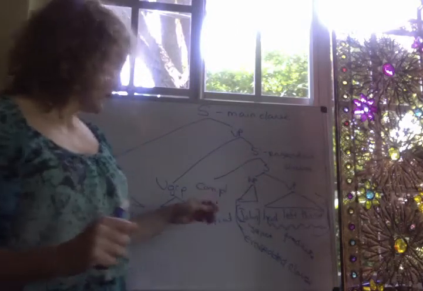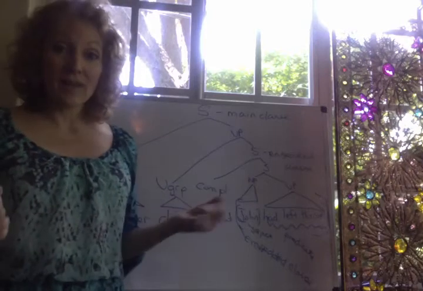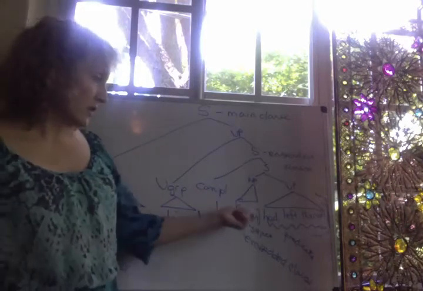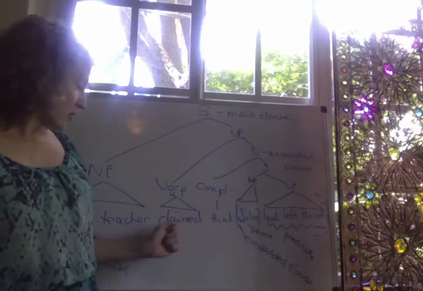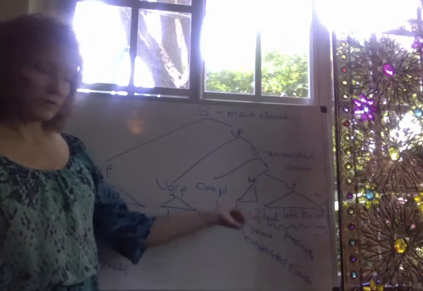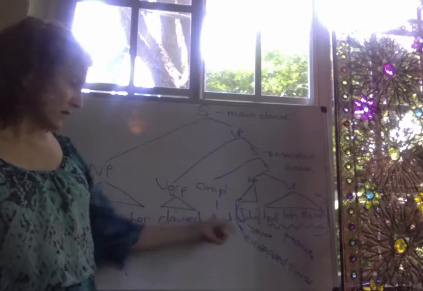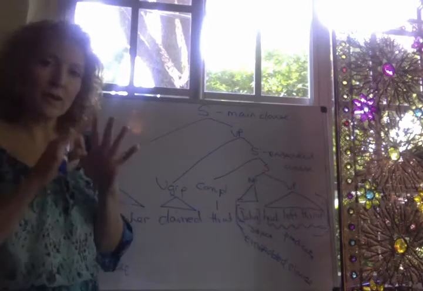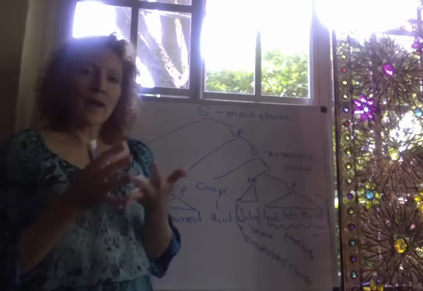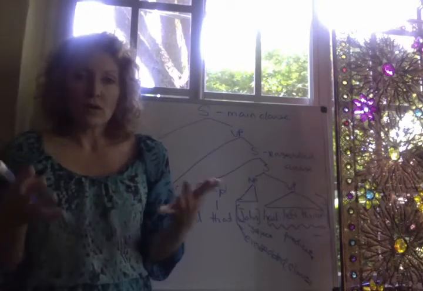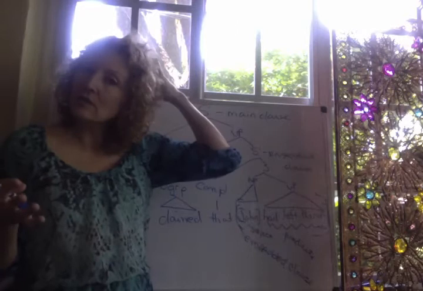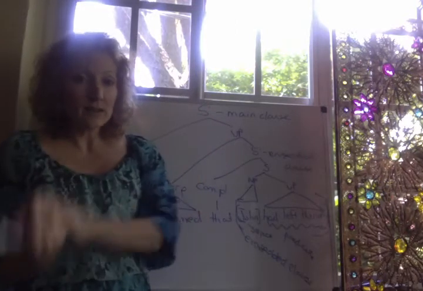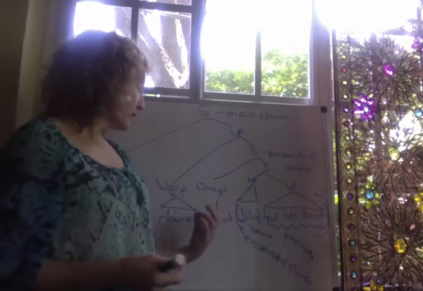Okay, so we have many verbs in English that will allow you to have a structure like this. We can say the teacher claimed that John had left the room. The teacher complained that John had left the room. The teacher screamed that John had left the room. The teacher forgot that John had left the room. So there are many, many verbs that will allow this type of structure, but of course not all verbs do. Just as all verbs in English won't take a direct object or won't take an indirect object. They have to be of the right sort.